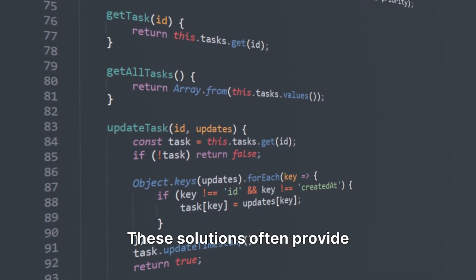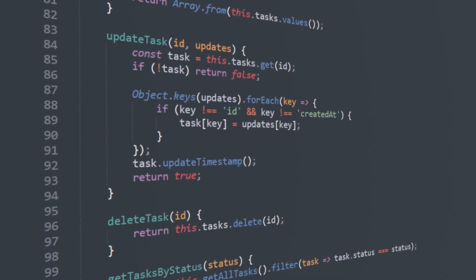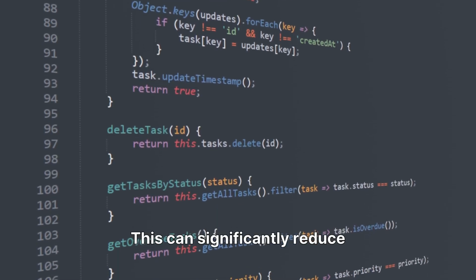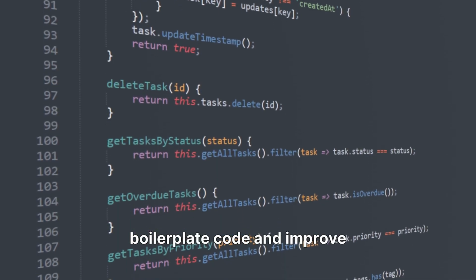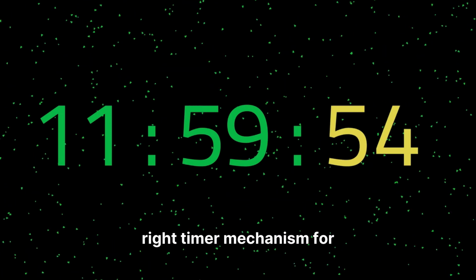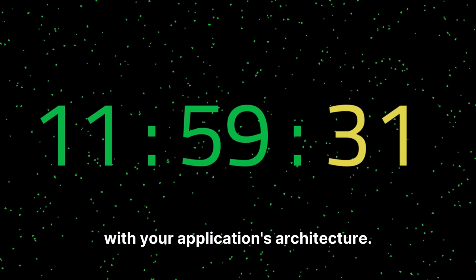These solutions often provide additional features like pooling timers, managing multiple timers efficiently, or offering more complex scheduling options. This can significantly reduce boilerplate code and improve the maintainability of your project. Remember to choose the right timer mechanism for your specific needs, balancing performance, readability, and integration with your application's architecture.